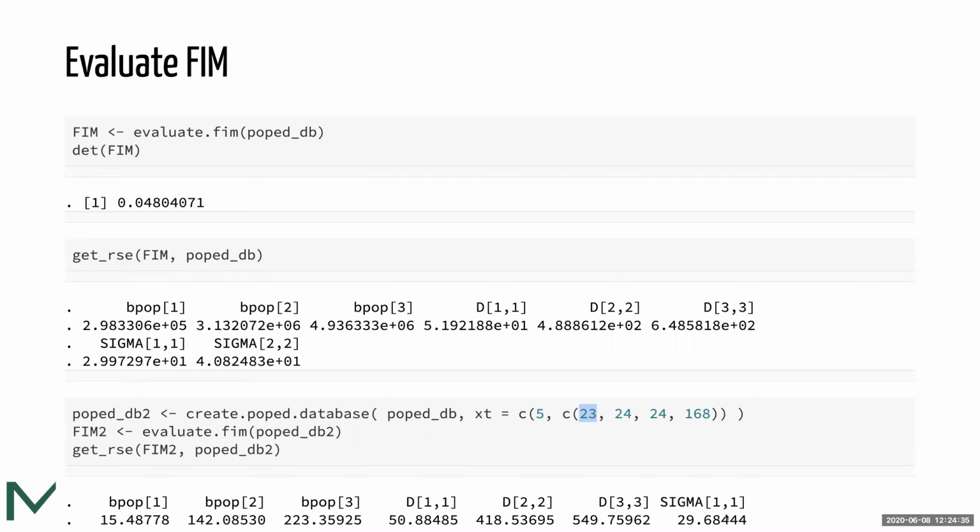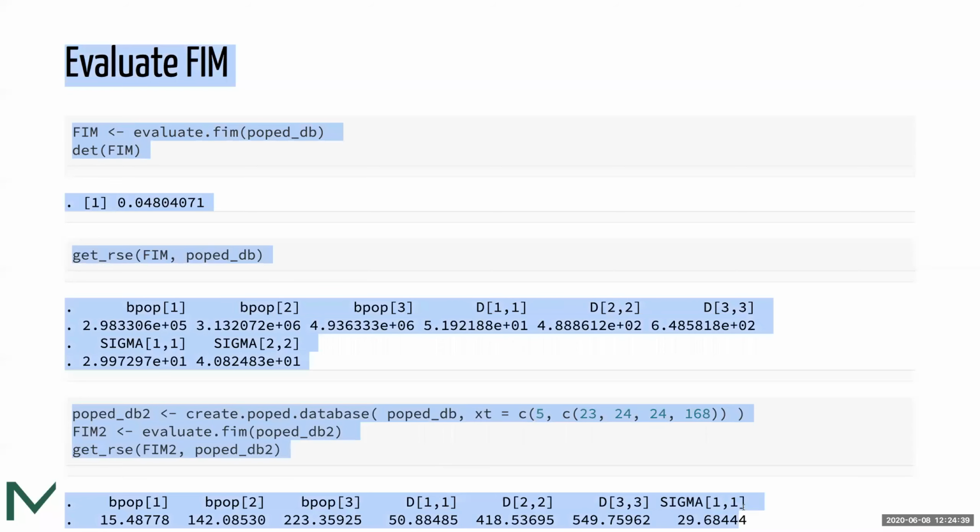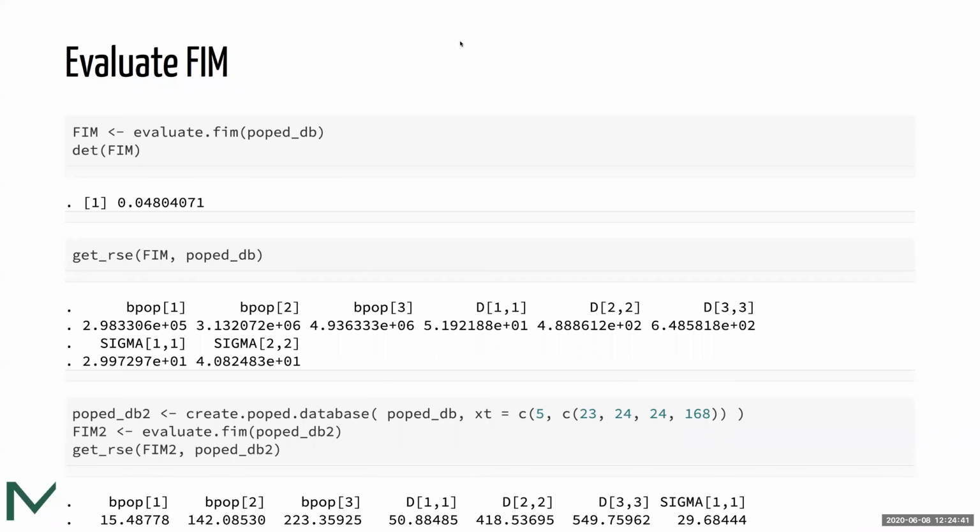And you can see that this has brought our expected standard errors back into reality, but they're still very high. So we need to do something about that.